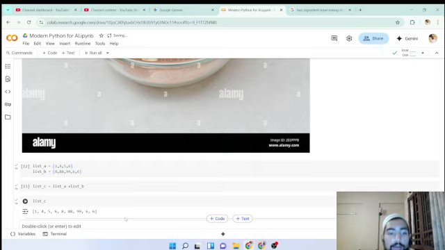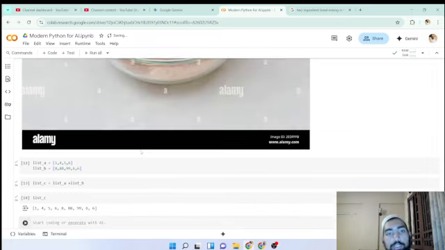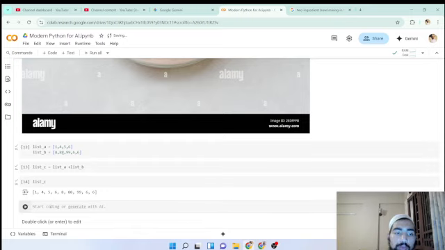Now, for example, you have a shortage of bowls. You don't have another bowl to add both of these things. You want to add the flour paste in the chocolate bowl directly. What will you do? You won't make another list called list C.